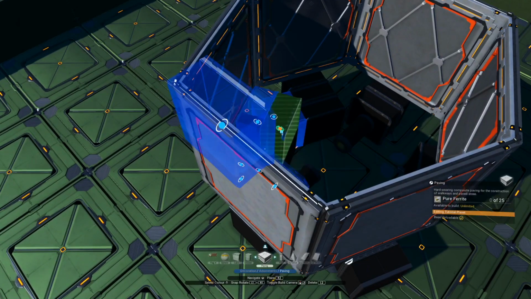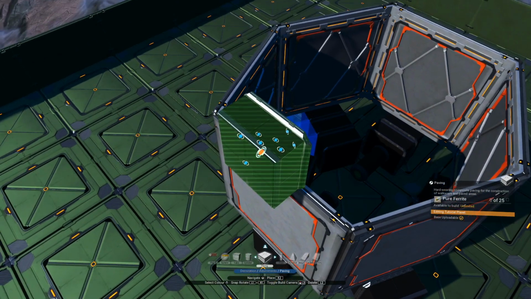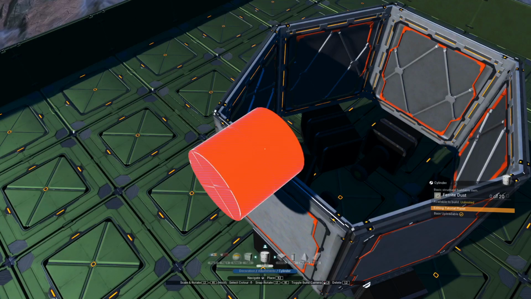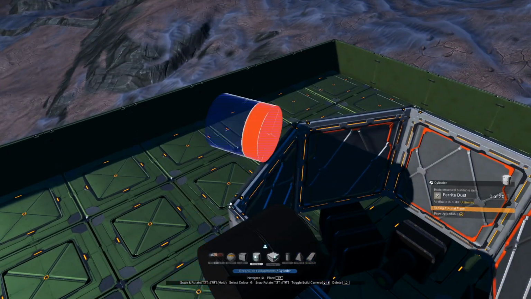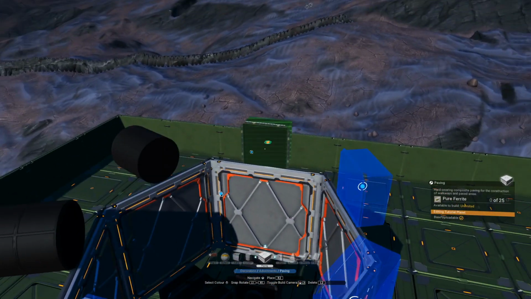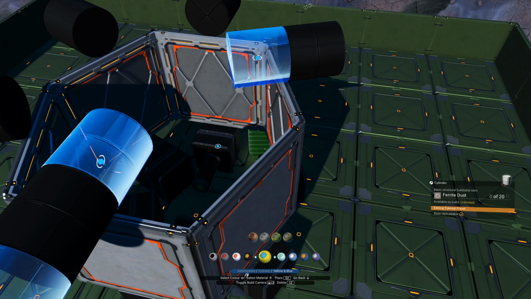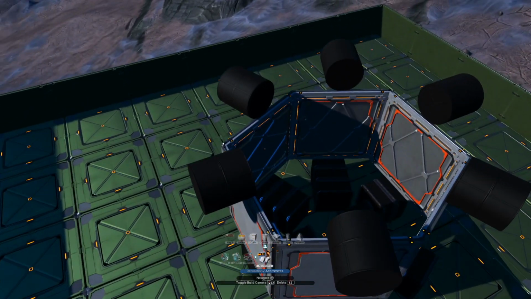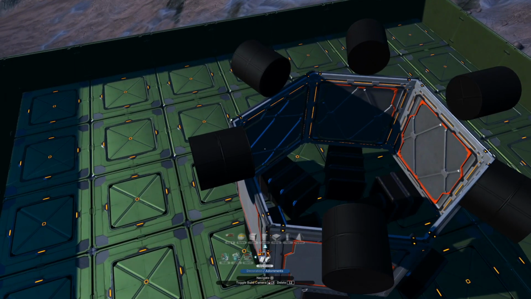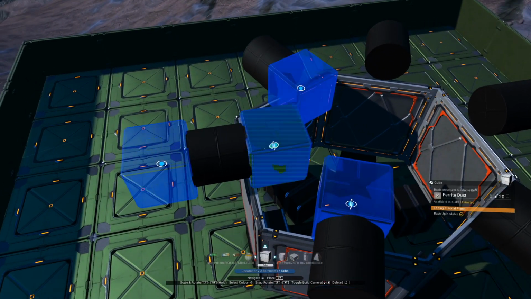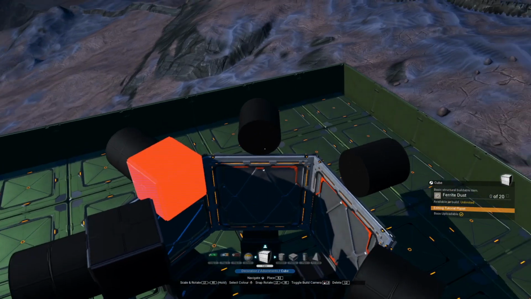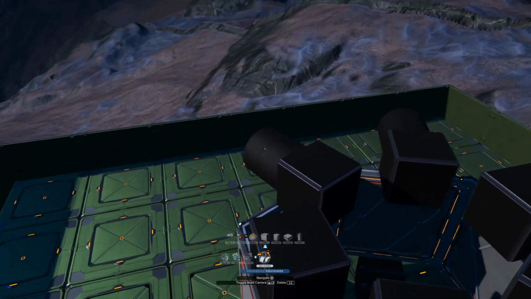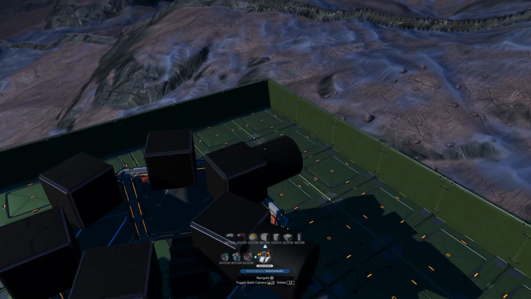So now we can go to the paving, back to the cylinder, then we put the cubes here. Can delete the cylinders, we don't need them.